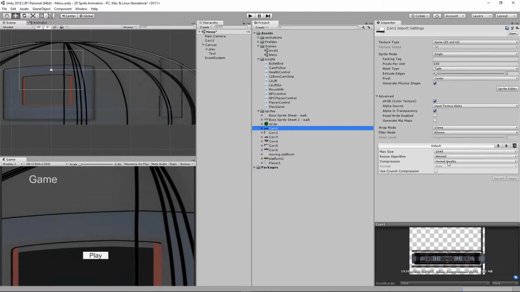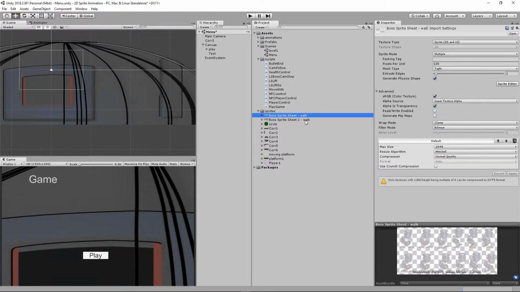You have this compression setting here, so normal quality. If you were worried about the size of your game, you can also lower the quality here in the inspector, and then apply that to the sprite. So this is where we'll change the quality of individual sprites. If you had a really big sheet and you wanted to compress it because you were worried about it being too big, this is where you would go about doing that. What we might try in class is test a few of these and see what they look like on the other side, if the compression changes from high quality to low quality, just how noticeable that is in a product.